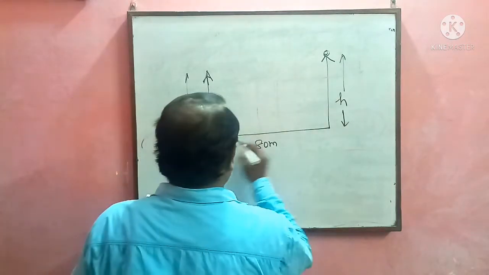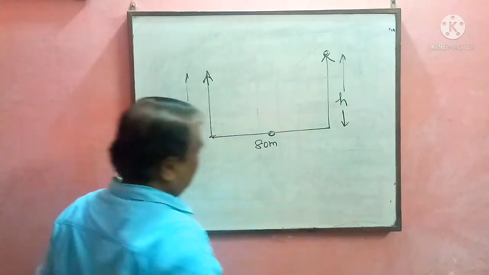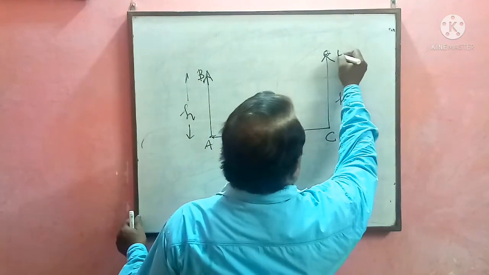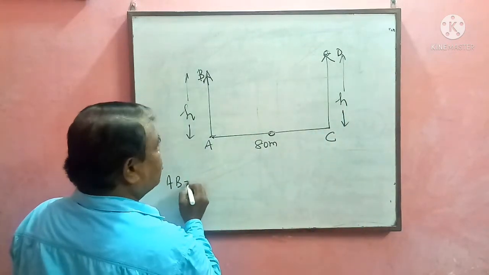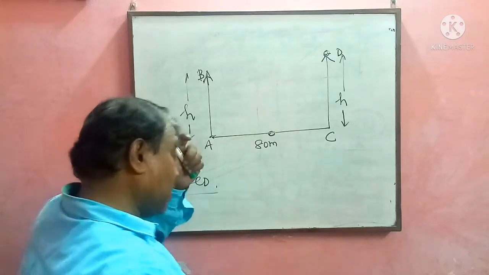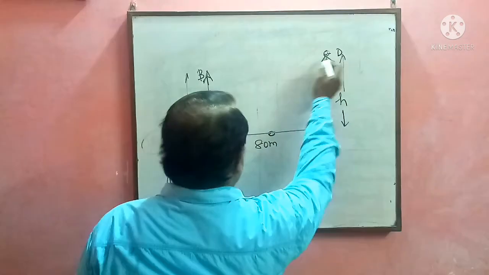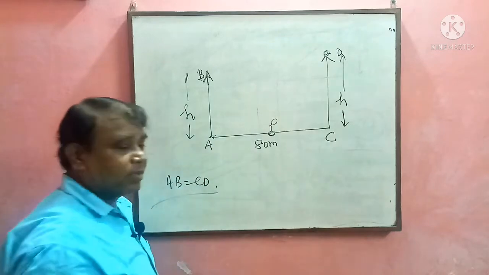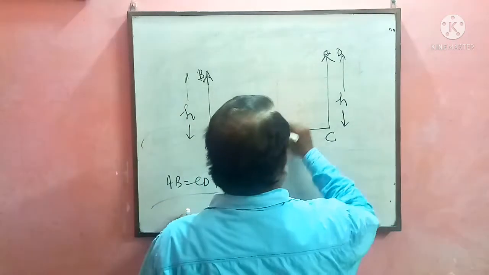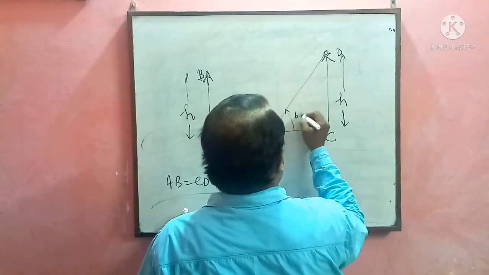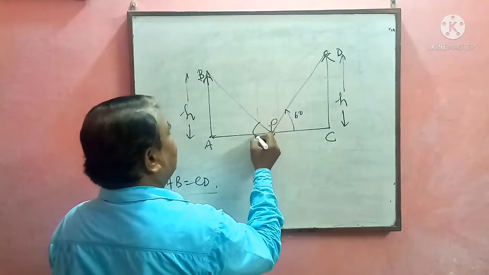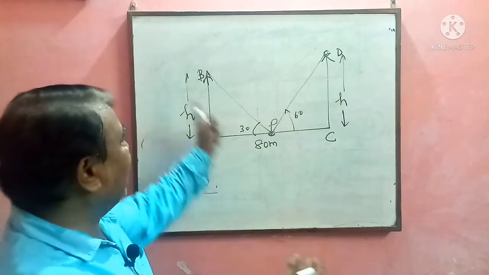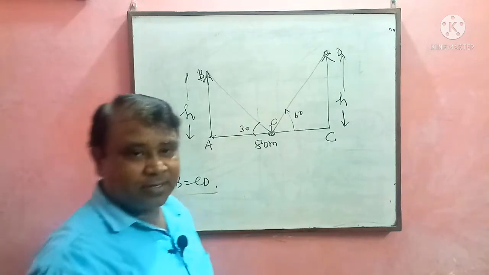Let's say, from a point on the ground, this AB is a house, CD is also a house, and AB is equal to CD because the heights are same. Now I am having a view of the tops of these two buildings from a point P, which is lying on the AC, and having angle of elevation of this house, let's say, 60 degree, and this is, let's say, 30 degree. Now you may be asking, what is the height of these two buildings of equal height?